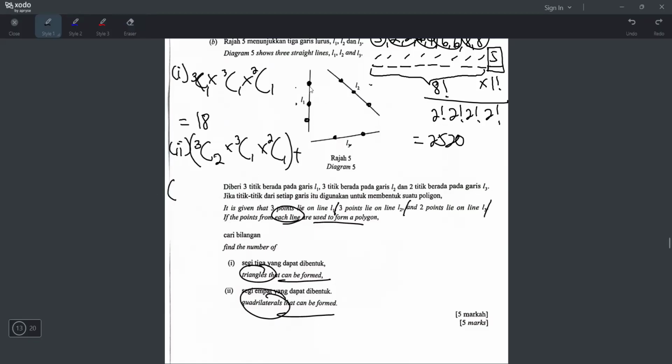Okay, you can also go 3 here and you choose 2. Wait, let me think. You choose 1, right? 3, you only choose 1. And then let me think. 3 choose 1. And then this 3 you choose 2, right? And then this 2 choose 1. This is another option also, right? This one and this one are not the same, right? And then plus with, okay, is there any more?